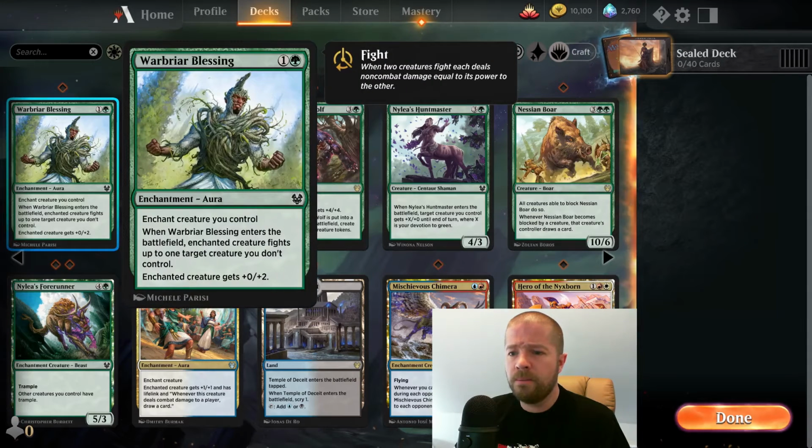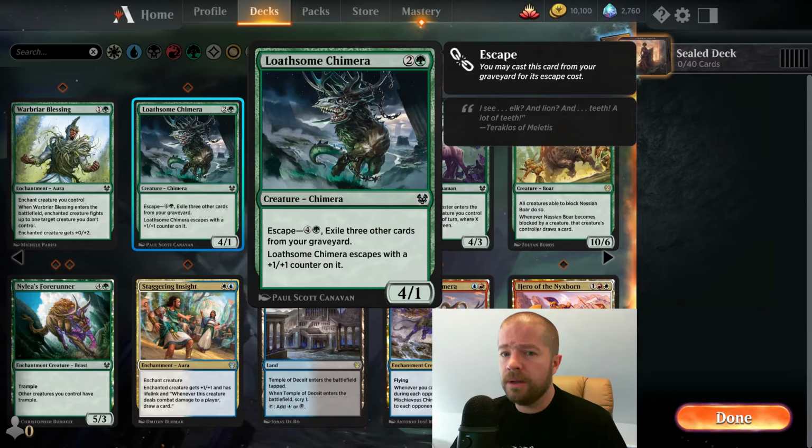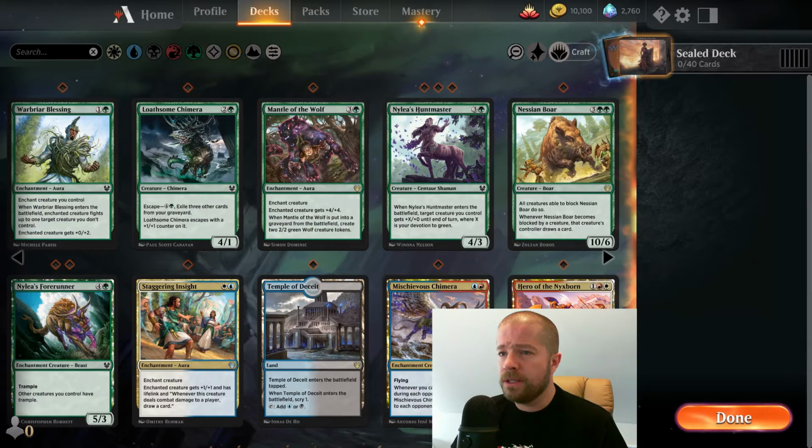We got Warbriar Blessing. When Warbriar Blessing enters the battlefield, target enchanted creature fights up to 1 creature you don't control. That's not bad. Decent removal spell there. Loathsome Chimera. This you want to escape it, because otherwise it's just blah. But 5 and exile 3 is very, very doable, even if you're not pitching stuff to your graveyard.